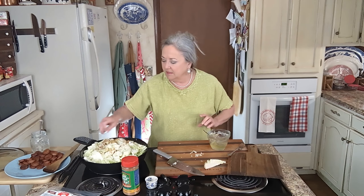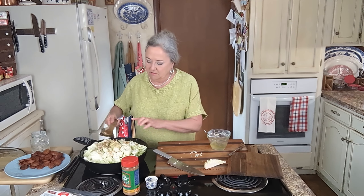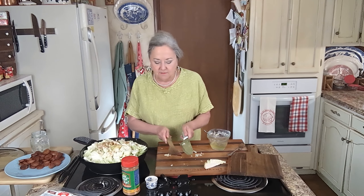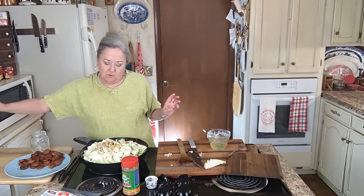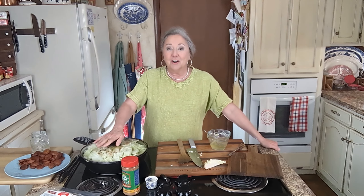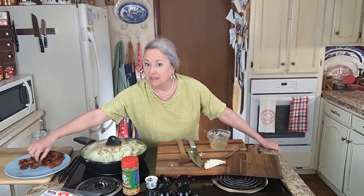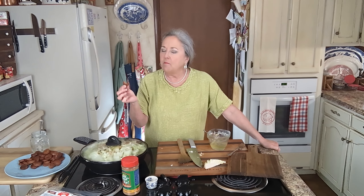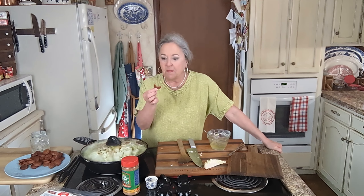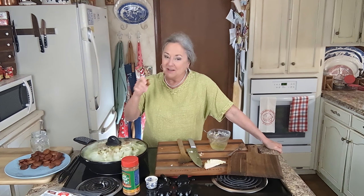I'm going to mash around on this a little bit. I'm going to put the lid on this and let it sit here and simmer for just a minute — or two or three or four — and then we'll get back together, stir it up. Wait, wait, wait — we've got to do a taste test. Mercy, y'all. Mm-mm-mm. That's some good stuff right there. That sure is. See y'all back here in a minute.